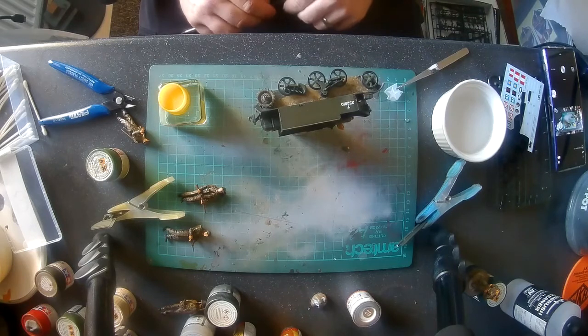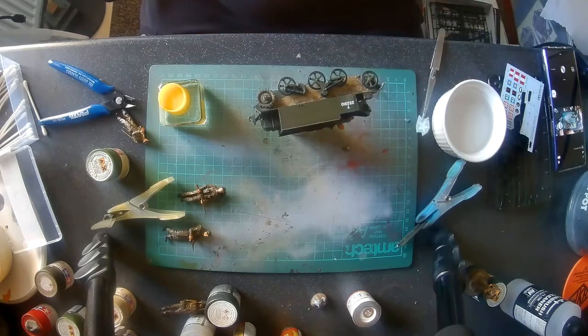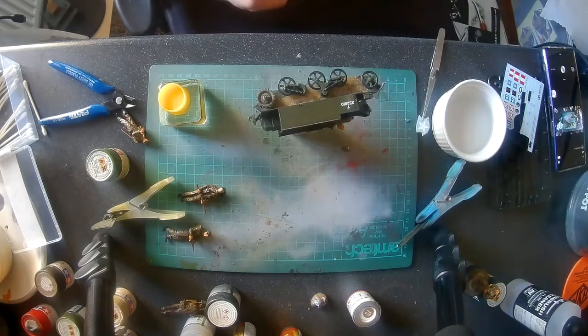Once it's ready to go, you paint your Mark Fit onto the vehicle in the space that you want your decal to go on, and just slide your decal off the backing paper onto the Mark Fit on the vehicle. And then you want to paint some Mark Fit over the top of it, and then mop up the excess decal solution with a cotton bud.